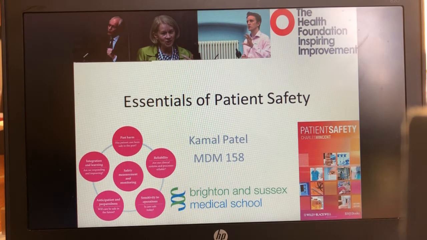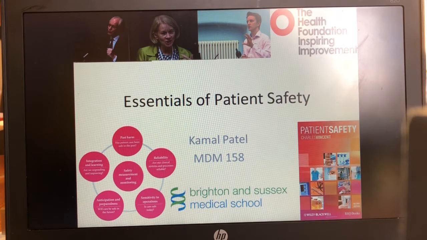I just want to point out people in these photographs who are an inspiration to me. The top left is Professor Charles Vincent, who was formerly Professor of Clinical Safety Research at Imperial, at the Centre of Patient Safety and Service Quality. In the middle is Suzette Woodward, a former PICU nurse who's now Director of Patient Safety at the National Patient Safety Agency. That's a bit of a mouthful. And then Dr. Adrian Plunkett, who's a PICU consultant in Birmingham, who set up the Learning from Excellence movement.